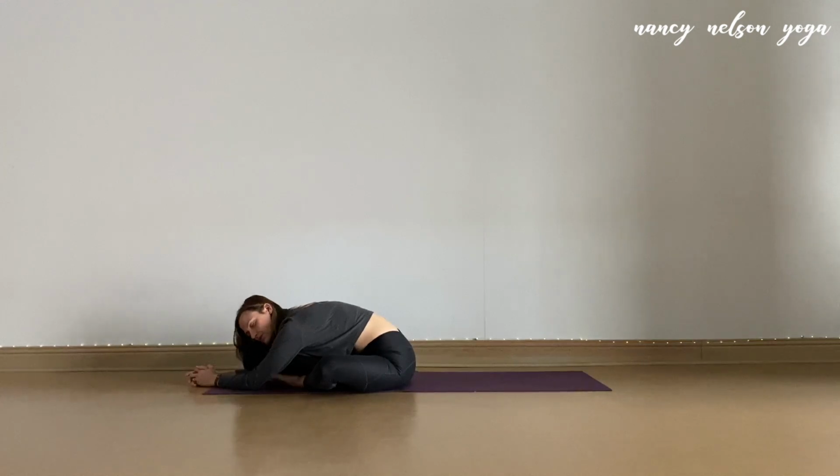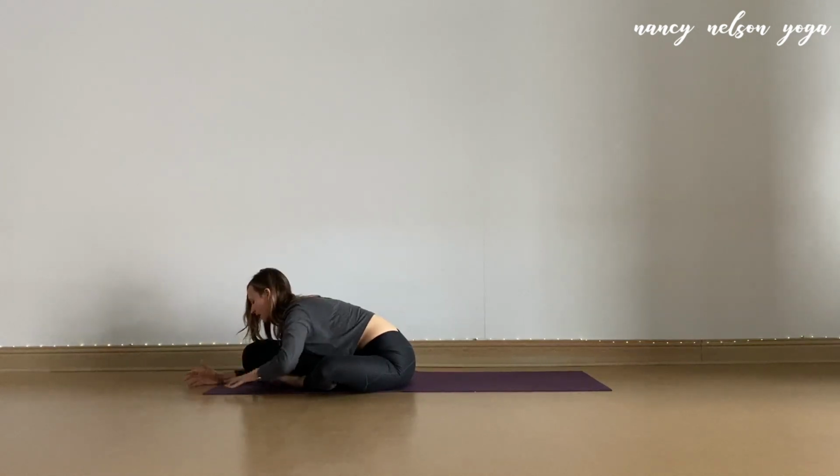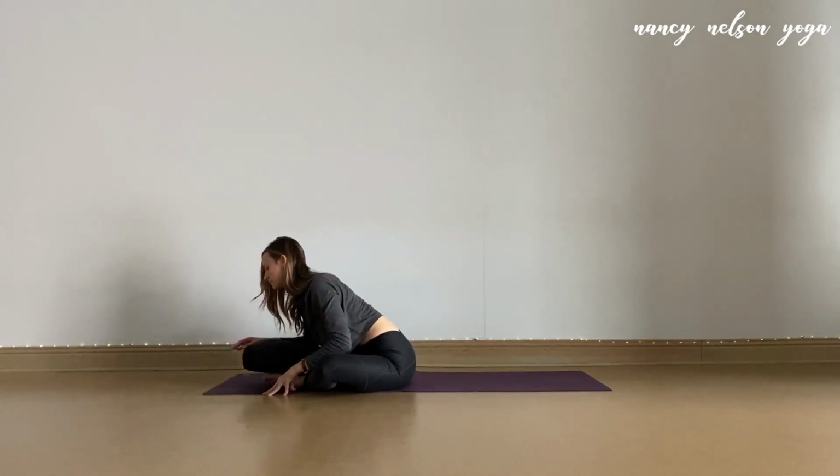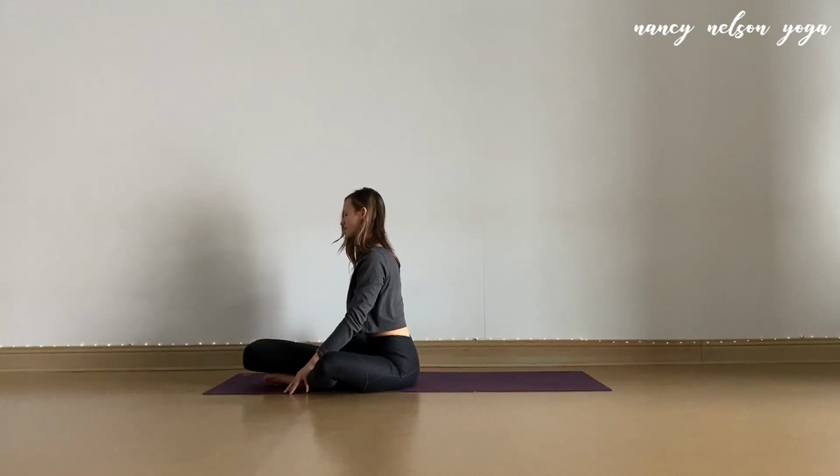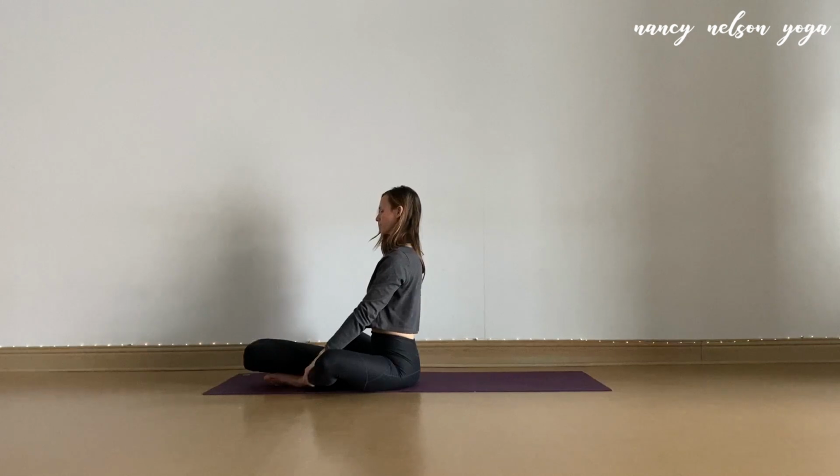When you're ready, we'll slowly begin to make our way back up. Take your time with it, letting the exit be just as slow and mindful as the pose itself. Sitting upright for a moment, just feeling a sense of freedom through the body.